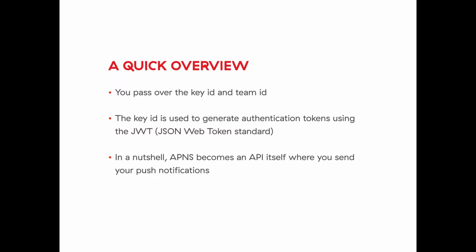So just for a quick overview, to the developer who's developing the API, you pass the key and the team ID. He'll need these two pieces of information to construct the JSON payload for the push notification. And everything else is used with the JSON Web Token standard. The fact that this is a standard not developed by Apple is a big plus here, because I can argue that the API developer should be familiar with it.